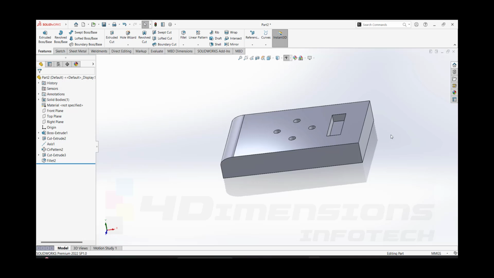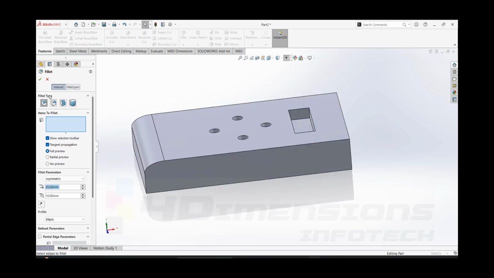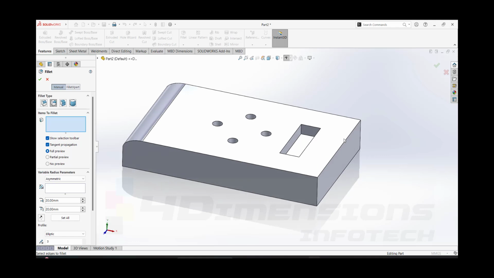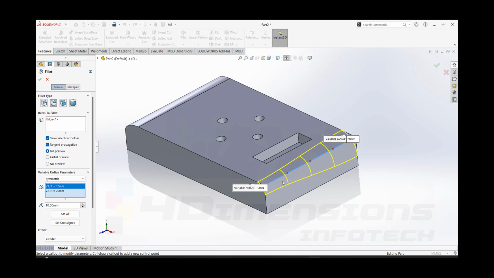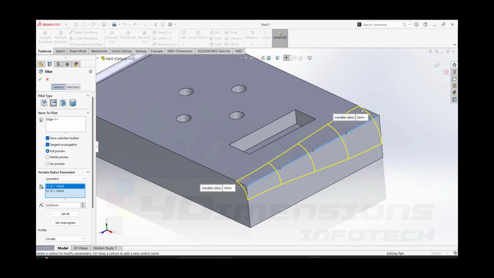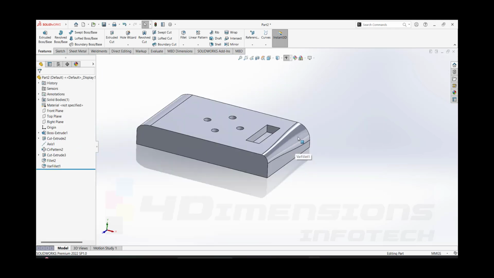Now the second type of fillet is variable size fillet. Select the variable size fillet and select the required edge. Now you can see after selecting the edge, two values will appear, V1 and V2. So you can change the values here. I'll say it's symmetric only this time. And in symmetric, V1 was 20, so I'll make it 10. And V2 I'm taking as 20. So on the linear edge, you can vary the sizes here. It has been connected tangentially, so one side is showing 20 mm radius and one side is showing 10 mm radius. You can say OK. We don't use this type of fillet very much. So this was variable size fillet.